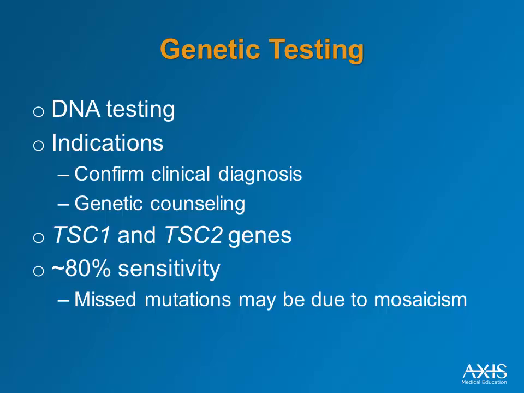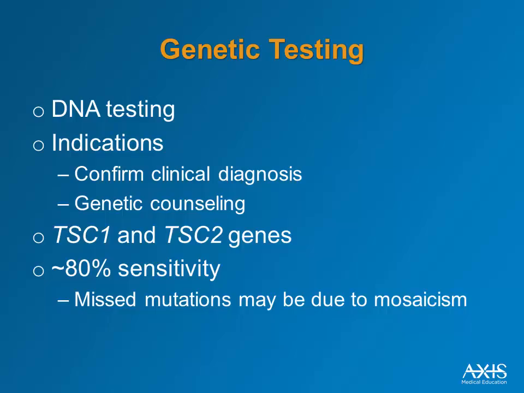One does need to be cautious if you test both parents and they are not found to have a mutation that their child has. Although it indicates the child has a new mutation, it does not rule out the possibility that one of the parents has mosaicism or germline mosaicism. As mentioned, there are two different genes, TSC1 and TSC2, and it's not easy to look at an individual and predict in advance which of the two would harbor a mutation. So generally both are tested.